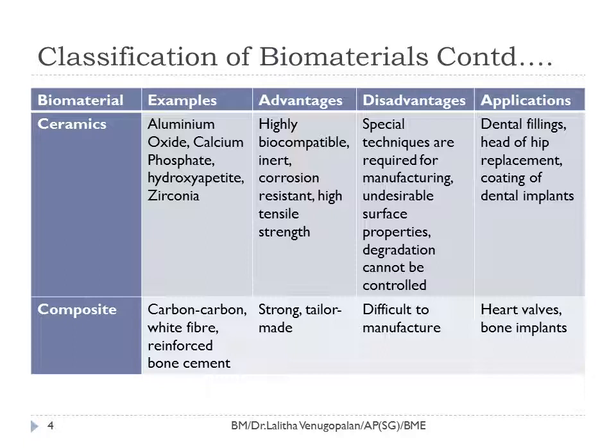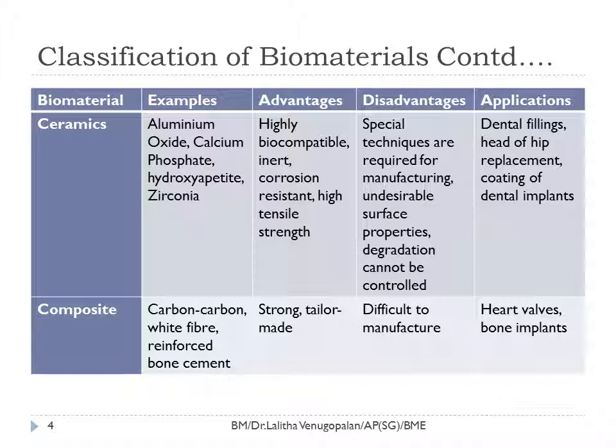However, manufacturing these so-called perfect biomaterials requires quite a lot of controlled manufacturing processes, because of which the manufacturing cost is very, very high, and the degradation that a particular ceramic undergoes when it is in contact with the body fluid cannot be controlled. So these are the disadvantages. They are quite used for filling bones, and hydroxyapatite is very commonly used to replace the head of a hip implant.